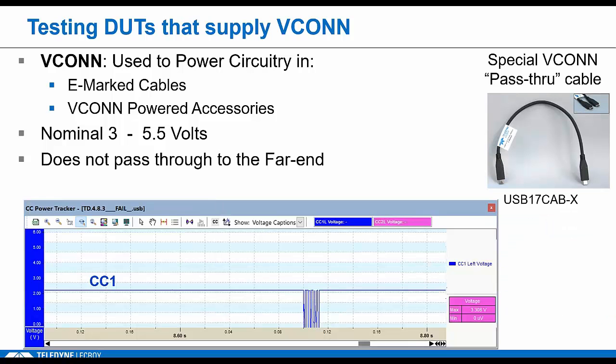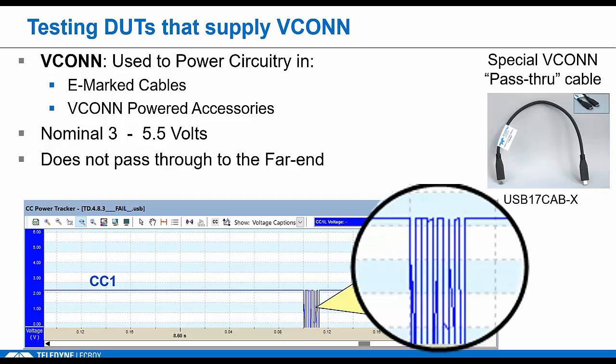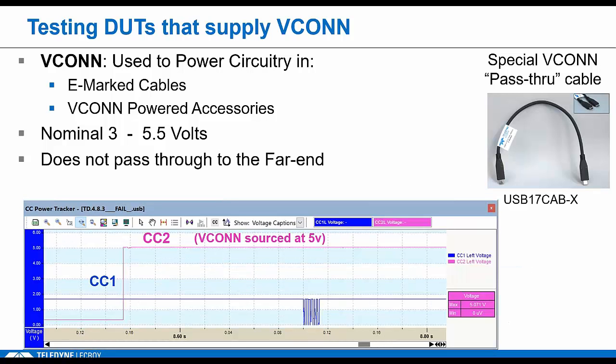We have the ability to continuously measure voltage on CC with the tester, which you can see here graphically in the power tracker window. CC1, again, has to go all the way through because it's used to send PD messages to the far end. This is a PD message getting sent, so you can see those on CC1, always on CC1 when the analyzer is in the line. But there's no way the analyzer can see what's happening on CC2 unless you have that special cable. It never makes it to the analyzer front end. So if you switch to the VCONN pass-through, now we can see exactly when VCONN is supplied at the right voltages. All these measurements are used extensively in Type C compliance.